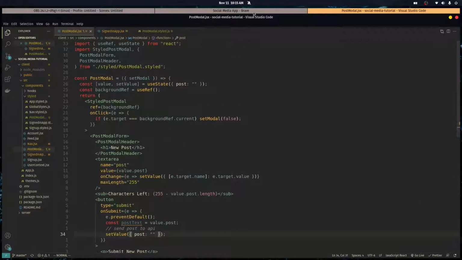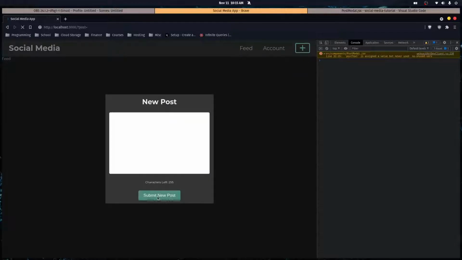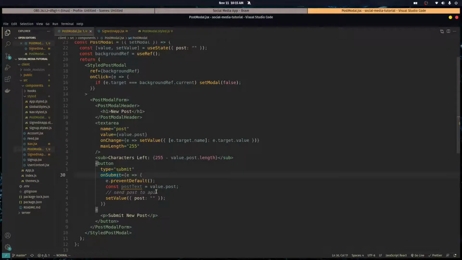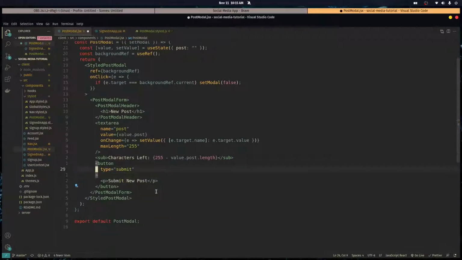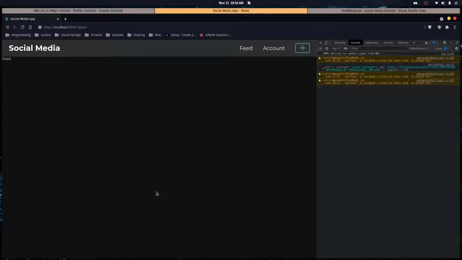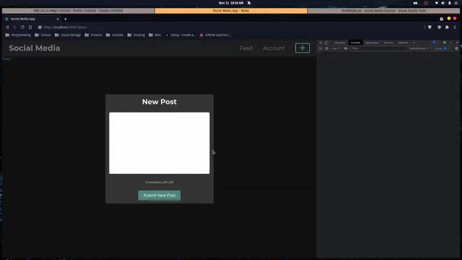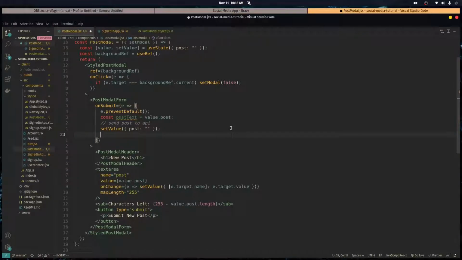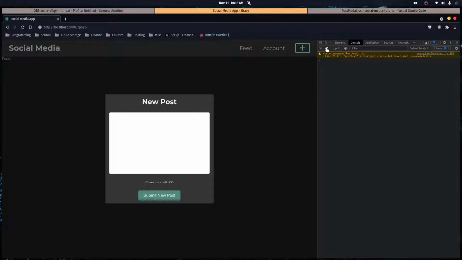Alright, so let's test everything out. Okay, the on submit should not be on the button, it should be on the actual form. Now let's test it out. Doesn't refresh. Last thing left to do in the on submit is set the modal to false. Perfect. So when we submit our new posts, it's false.